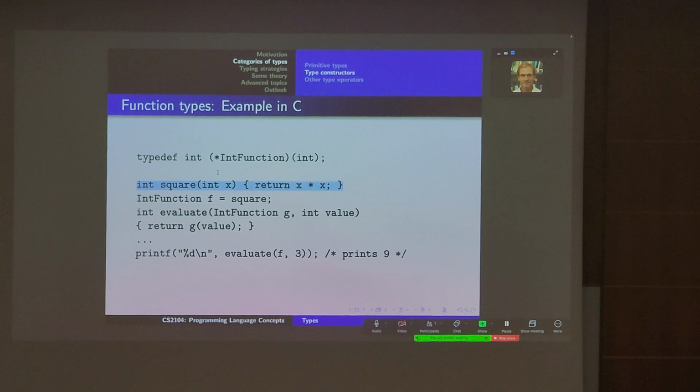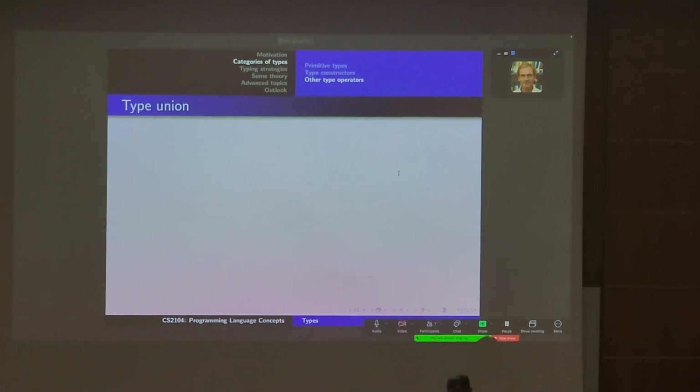We cannot describe interesting environment structures using nesting of functions. But yeah, you can work with function types like this using pointers. We're looking at operations on types that allow us to generate new categories of types.